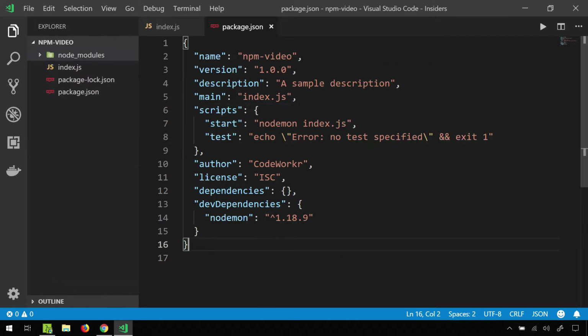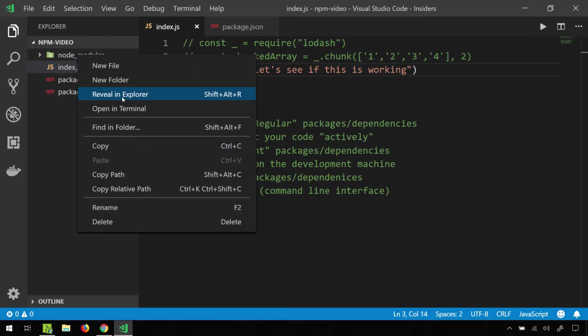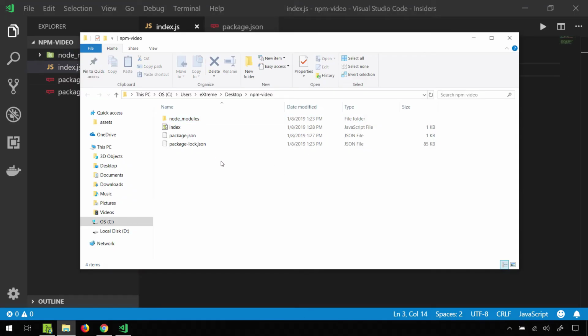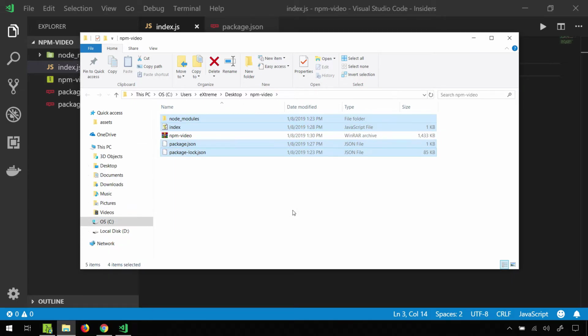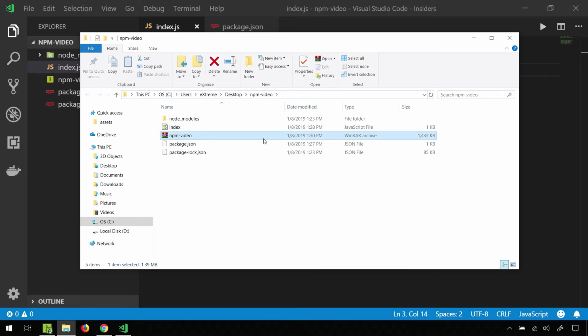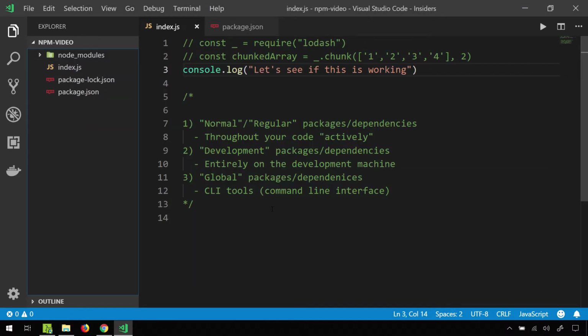Okay, so now let's say that we have worked on this project over here and you're happy with it, and maybe you want to share it with a friend or put it on your website or something like that. Well, what are your options? Well, you can definitely open this in Explorer, and maybe zip everything like this, and I mean that can work. However, this node_modules folder will grow so fast, so quickly once you start adding in different packages that you really shouldn't do that.